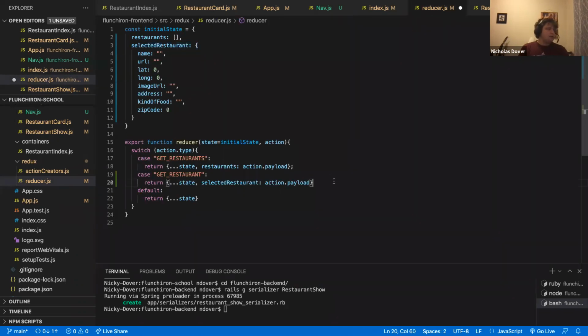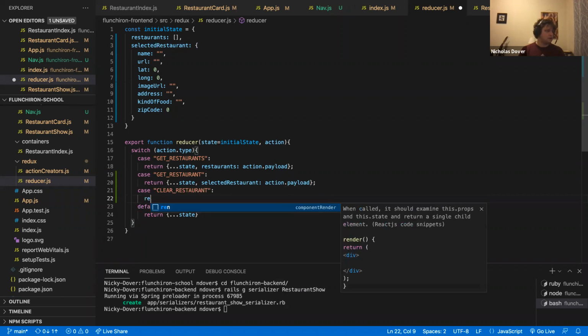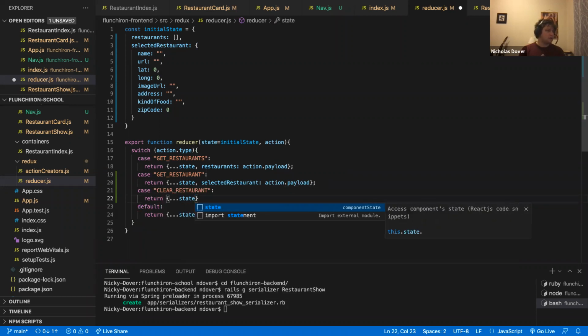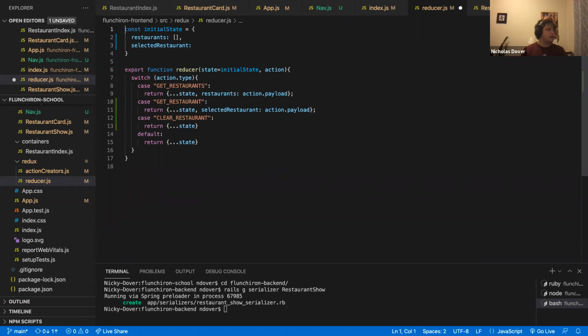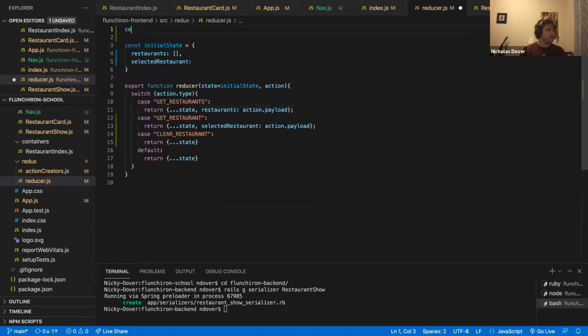So now I'm going to do a case that I'm going to call clear restaurant. And now I don't really want to write all this again. So one thing I can do, I can go ahead and change my code a little bit to be like const initial restaurant equals.